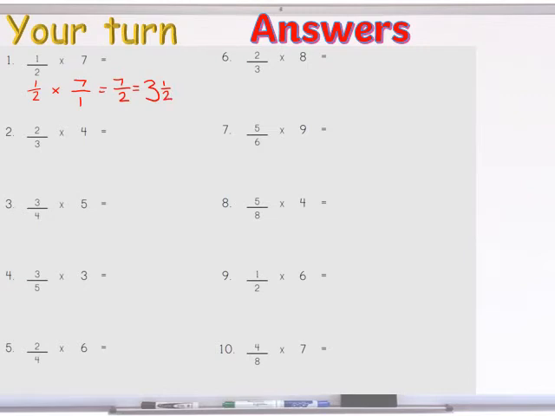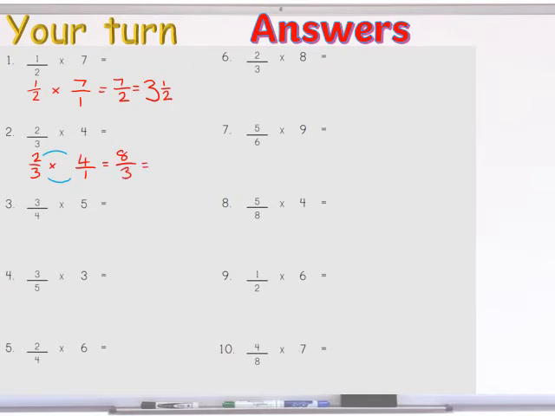How did you do with that? You all right? Good, good. Even if you got to the 7/2 point, that's great. Okay, next up, 2/3, and we're multiplying that by 4. We're going to turn it into a fraction, so it'll be 4 over 1. Then we multiply, just a reminder, the top and the bottom. So we've got 2 4s are 8 and 3 1s are 3.